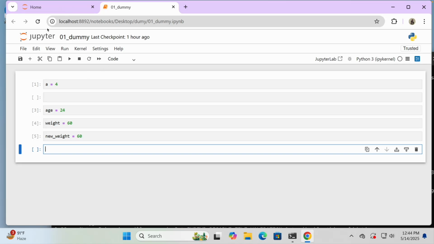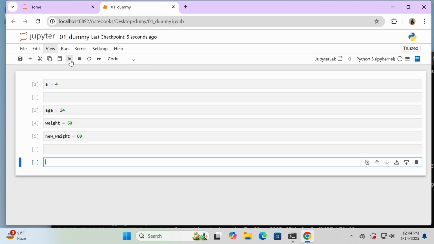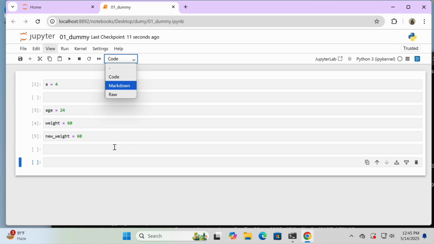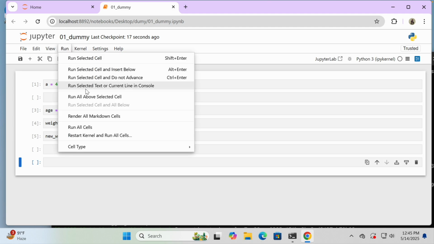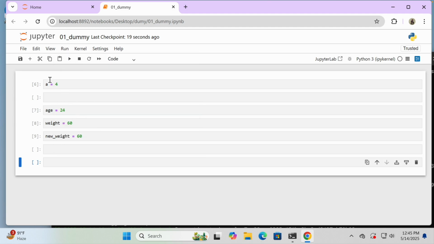This is what I wanted to teach you guys over here. And of course these are the cells, and there is not too much. You can just save it from here. You can create a new cell, duplicate it. There's not too much to do, but you can also run this cell. You can run all cells. And from here you can select the row and all these things. Sometimes you can even click on Run and run all cells, so automatically all the cells will run from start to end.